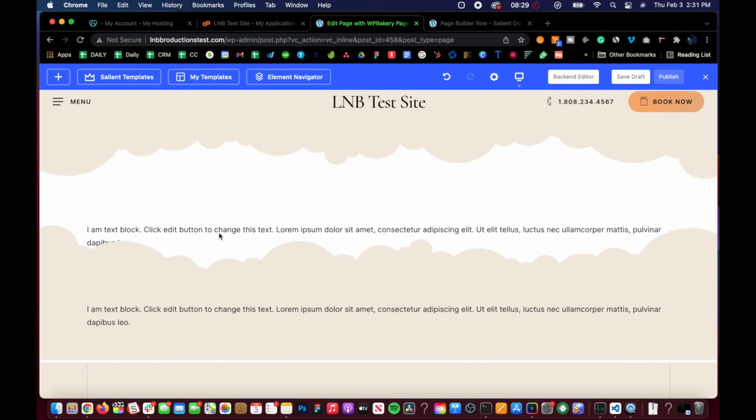You want to make sure your message is very clear and things are very simple to understand with your site, especially if you're first starting out. Don't worry about being too fancy. Worry about it looking symmetrically good and everything being very clear and simple to understand. Start there, and then Salient has its own beautiful look with it, and then you can dive more into it. So this was a quick one.